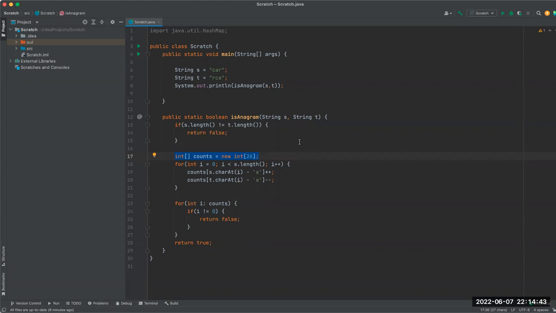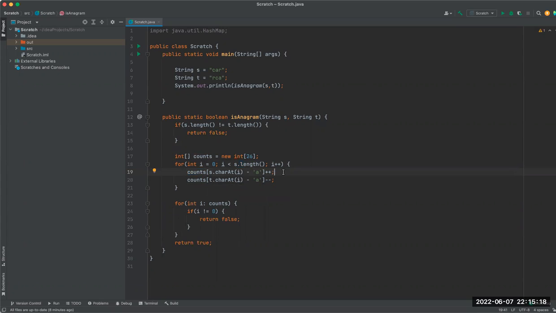So that's the idea. And now how do we accomplish this? We establish a for loop, and we can quite literally choose the length of either array, because at this point we know that they are of the same length. Our next goal is to be able to do this thing where every time I see an A, I only increment the first index, or every time I see a C, I only increment the third, so that I replicate the alphabet.